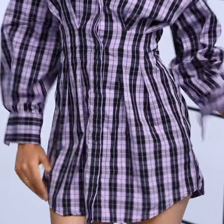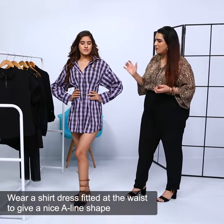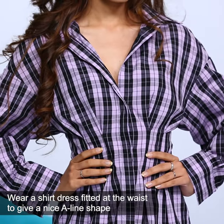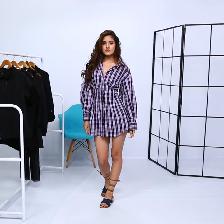You could also pick up any boyfriend's shirt, your father's shirt, or your brother's shirt that's oversized and wear it as a dress like this. You could cinch it from around the waist and give it an A-line effect. This dress is already a pre-made shirt dress, so it already has stitches that bring it in from the waist and define your waist, and then it flares out like a skirt. It also has bishop sleeves that give it that nice casual breezy open vibe that Deepika had in all of her outfits.